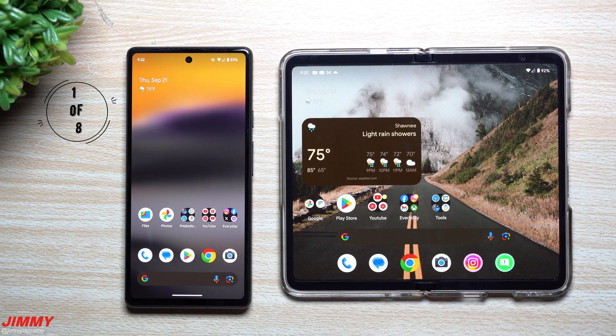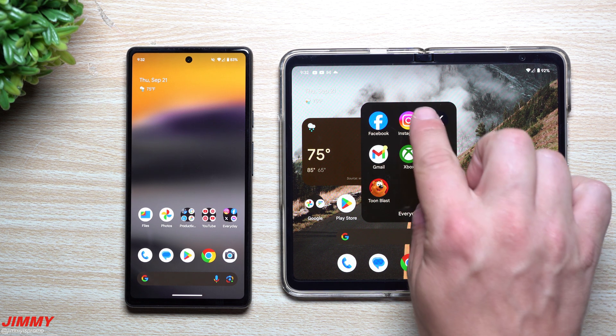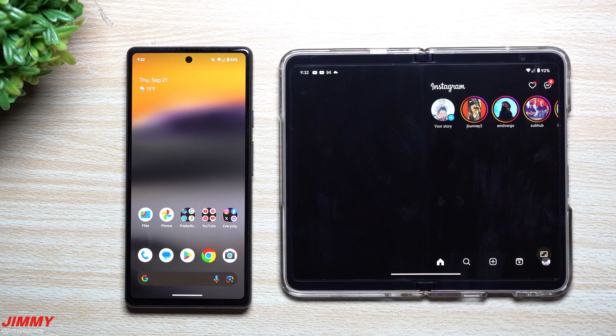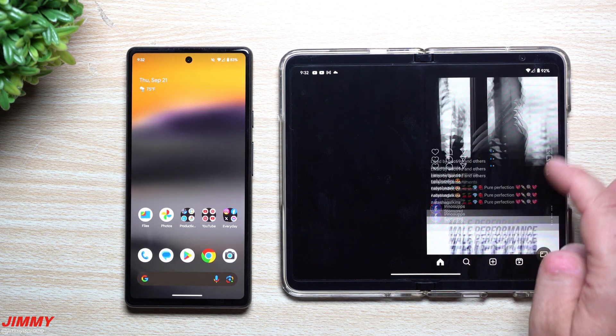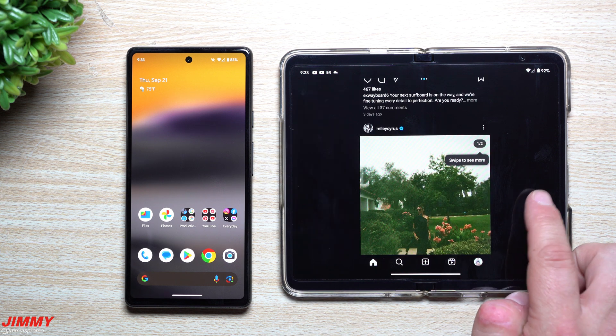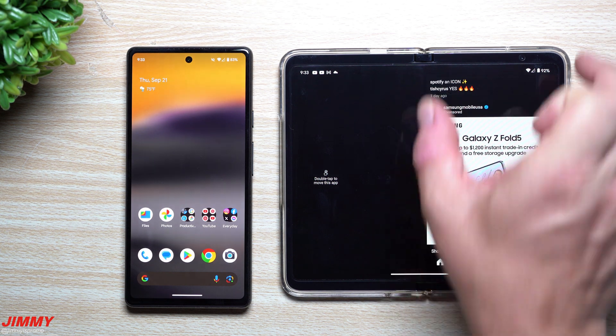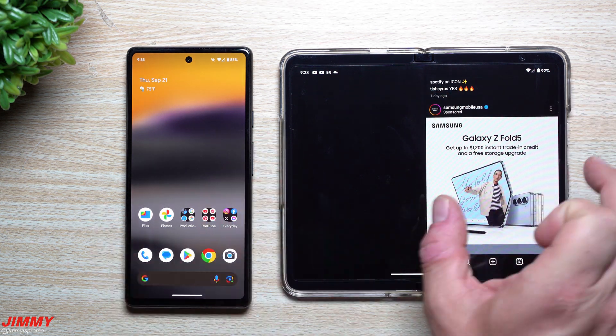It's probably one of the main reasons why people don't like to open the Pixel Fold — because when you open about 95 percent of applications they all look like a half or a third of the screen. You have to tap on either the left or right side to move it around. The aspect ratio was kind of built the same size as any other candy bar shaped device.